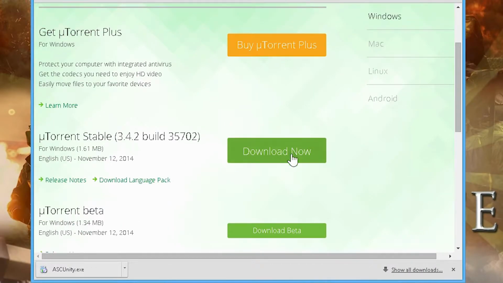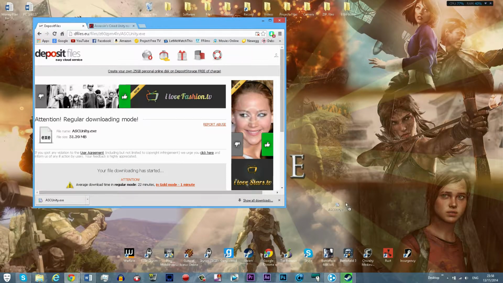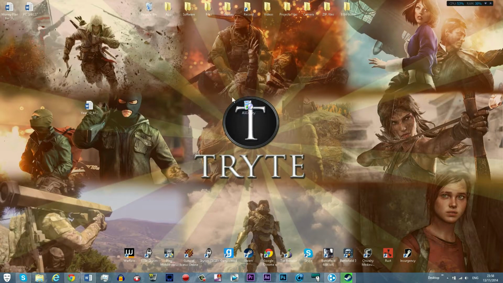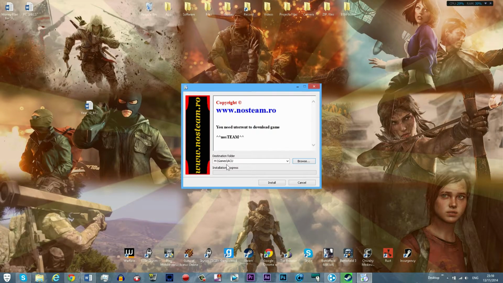If you don't have Utorrent, then again head to the Utorrent link in the description where you will be able to download the Utorrent client. Next up, all you want to do is just extract it from the desktop after you've made sure that you have Utorrent installed on your computer, and then just double click to run it. A little installer will open up, and there you just find an install folder. You can make one if you want, I did, and then just click install. This is where it will install the actual Utorrent file.